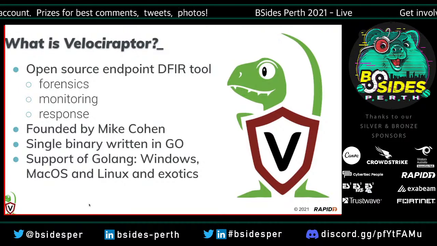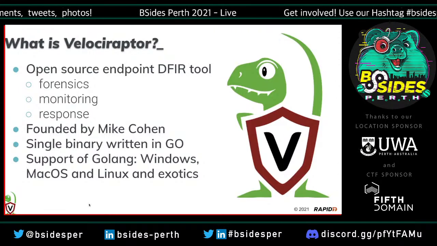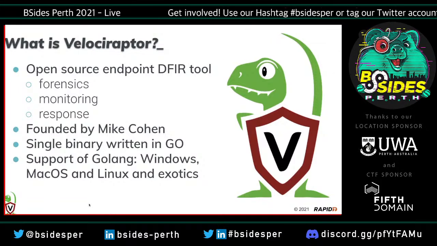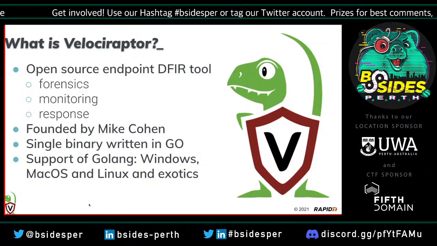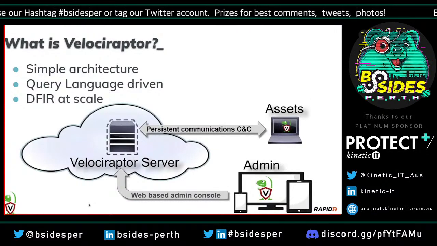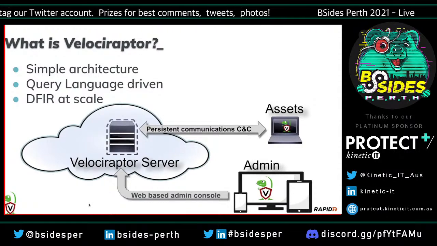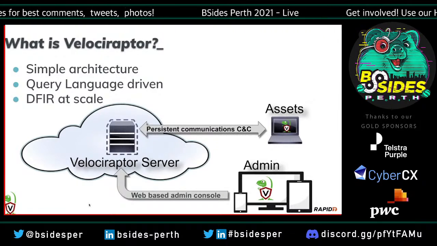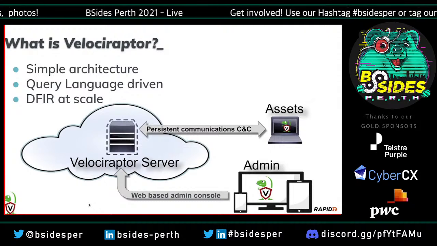Essentially, Velociraptor is seen as GRR 2.0, built from the ground up to be very simple and solve a lot of the complexity problems that GRR had. It's a single binary written in Go for both the server and the client components. Because of that, it's statically linked, and we support a very wide array of operating systems. You can see the architecture is really simple, a server-client relationship. The whole idea here is that simple architecture drives DFIR at scale, which is pretty hard to do. And we're trying to simplify both the deployment as well as execution.